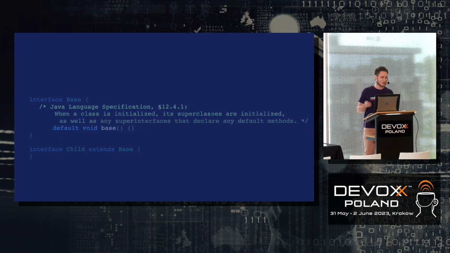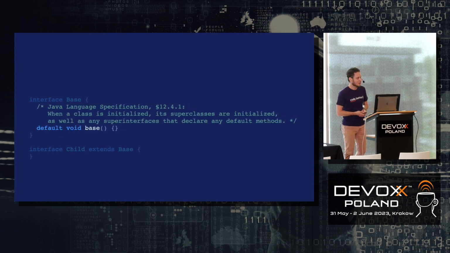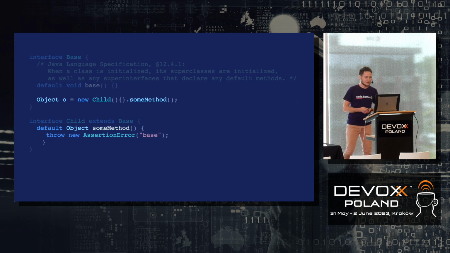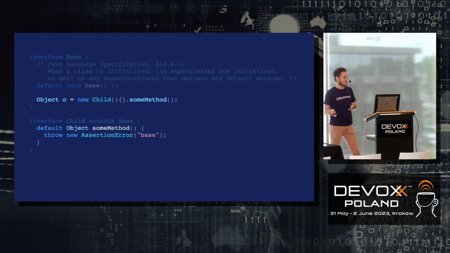Again, we should look into our Bible, the Java language specification, which says when a class is initialized, its superclasses are initialized as well as any super interfaces that declare any default methods. Okay, let's add a default method into the base. Then we would like to observe the call of some method from the base in the child. So let's call this method like this.